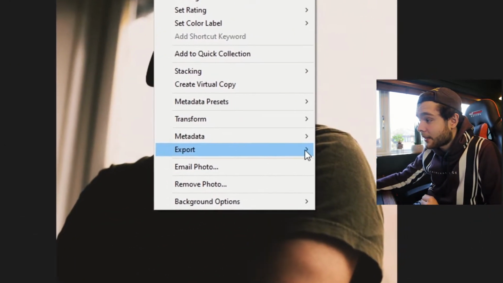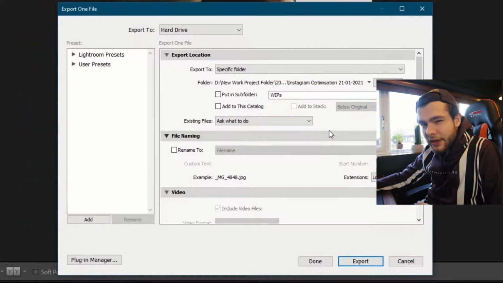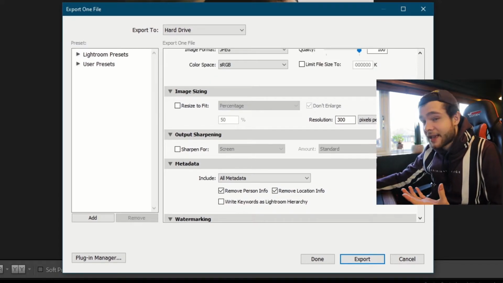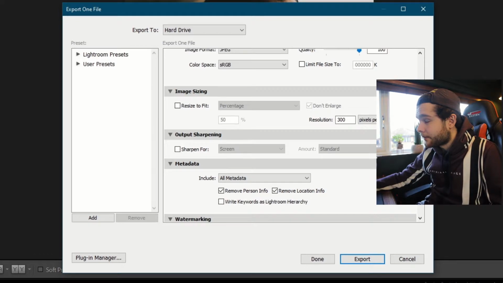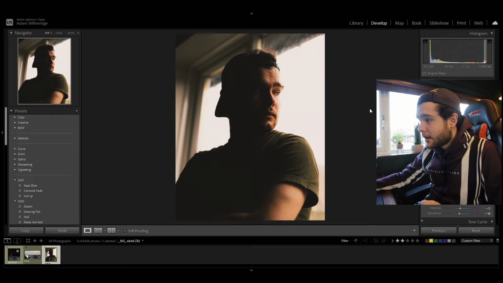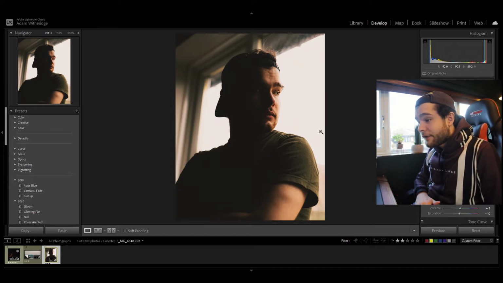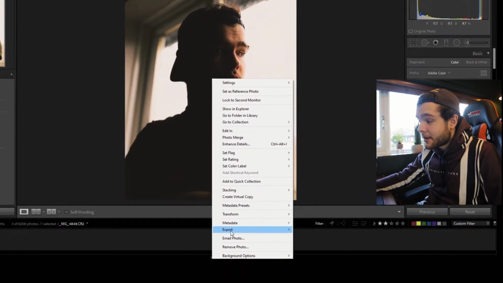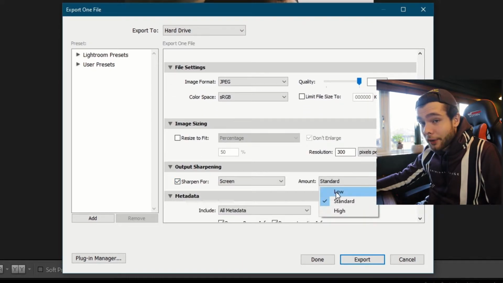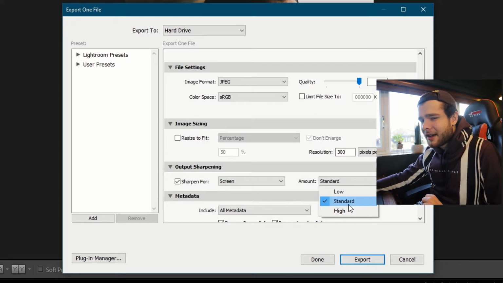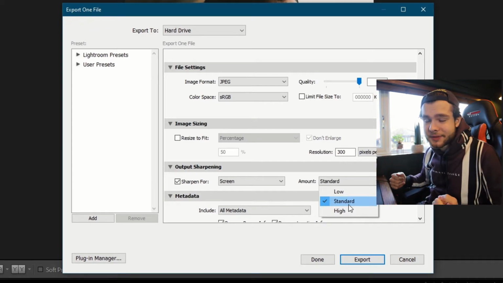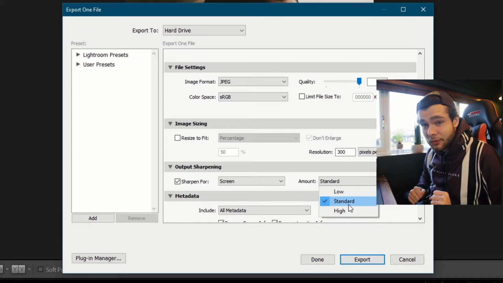Oh, I did forget to say as well, if you find your image isn't quite as sharp as you'd like in Lightroom, I would personally recommend you actually use the editing tools themselves, like gradients, brushes, radial filters, and all that jazz. Add sharpening where you see fit. But if you don't want to have to do that, in the export there is a sharpening for screen option. I'd recommend using either standard or low. If you go to high, it gets a little bit crispy, and I'm not a huge fan of overly sharp images, but it's all preference. So I'd say have a fiddle with the sharpening if you find you're not quite satisfied.